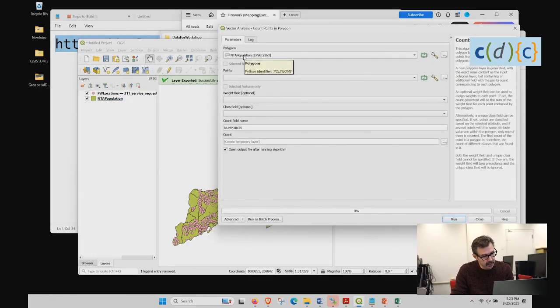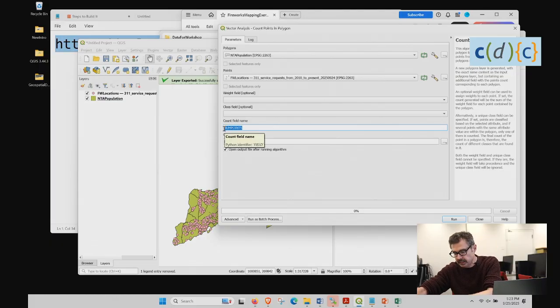So I'm going to pick my NTAs as my polygons, obviously, and I'll pick my firework locations as my points. It's going to give me a column that gives me the total for each one of these, and I'm just going to label that column fireworks.